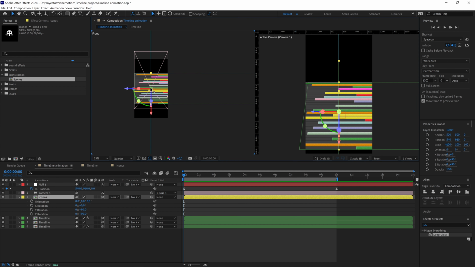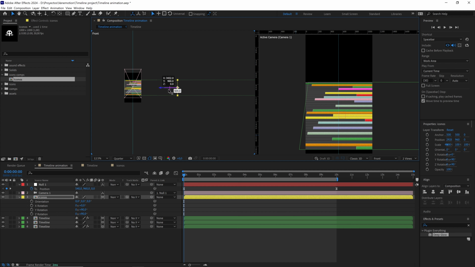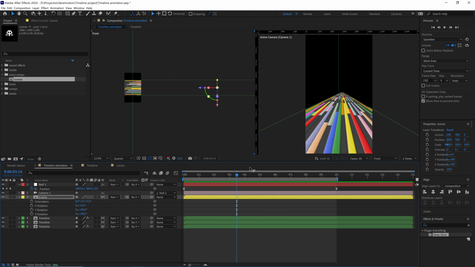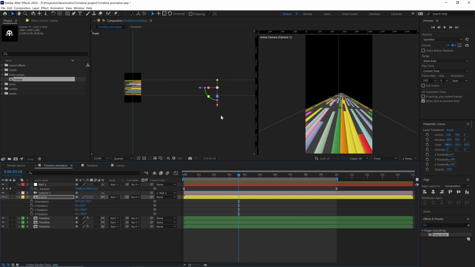Look there where we have the icon composition. Now, on the Z axis, I'm going to move it to the right. Look there. We're seeing it in real time. I'm going to position it more or less when the camera has finished rotating. I think it might be right there.